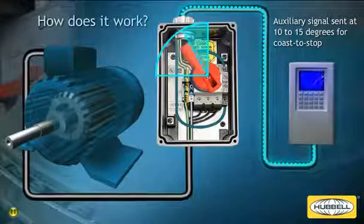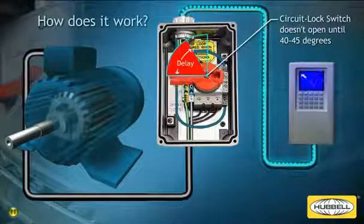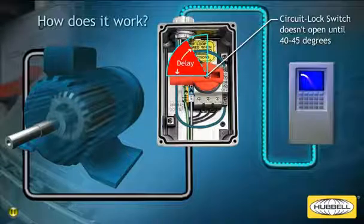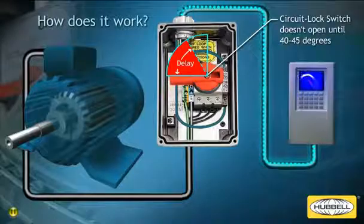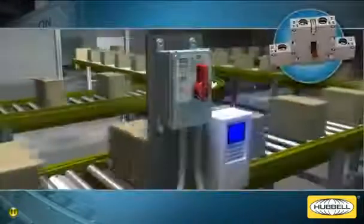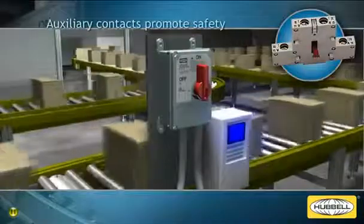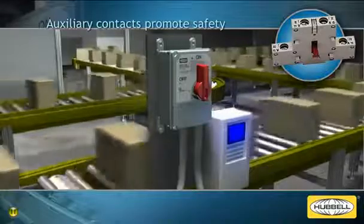The power contacts on the CircuitLock disconnect switch don't start to open until the red handle reaches approximately 40 to 45 degrees. The delay between the signal being sent to the VFD and the contacts opening is designed to be long enough to safely disable the drive. The early brake auxiliary contacts pre-installed in the CircuitLock disconnect switch prevent possible problems when used with VFDs.